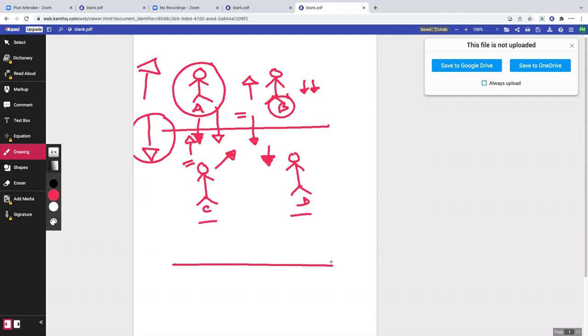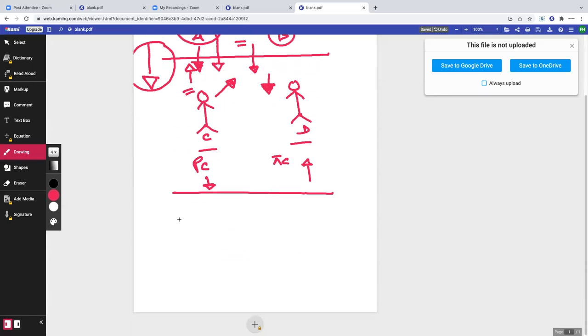Similarly, if I tell you that this is a blood vessel and there's a pressure inside the blood vessel that wants to come out, there's a pressure inside the blood vessel that wants to prevent the blood from coming out, right? This pressure is this pressure. And on this side, there's a pressure which wants to go in, and there's a pressure that wants to stay here. So if fluid has to leak out, does it have to overcome this pressure and this pressure? Yes or no? The answer is yes. So if this pressure is low, is it easy for the fluid to get out? The answer is yes. Vice versa, if this pressure is also low, can the fluid easily get out?